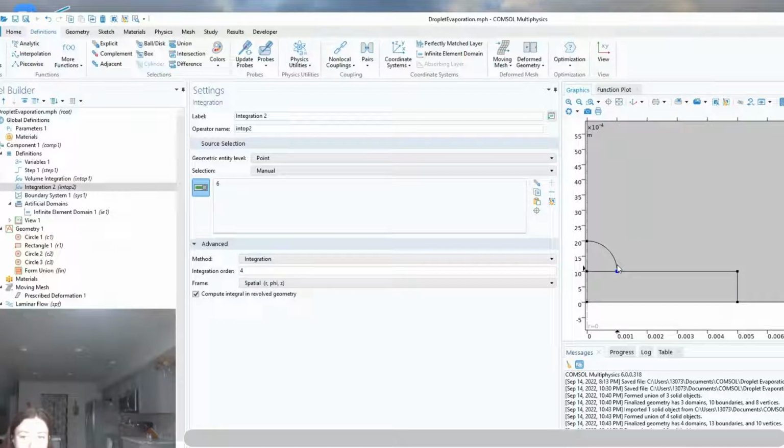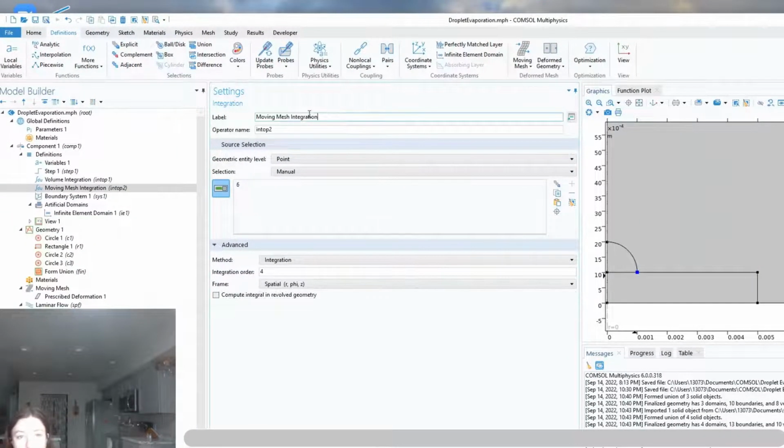So the Navier slip condition that we'll set once we get to it will move as this point changes. It's going to slowly shrink in until the droplet is gone. But we don't want to compute the integral in the revolved geometry, so we're going to uncheck that box. We'll just call it mesh displacement.